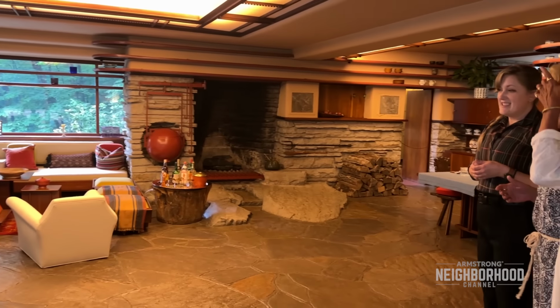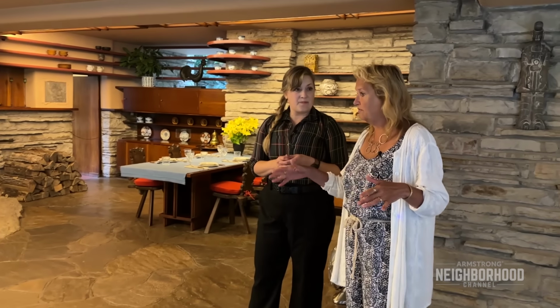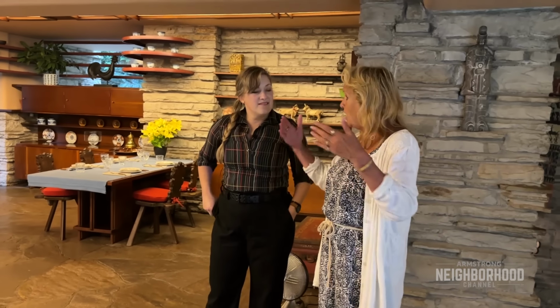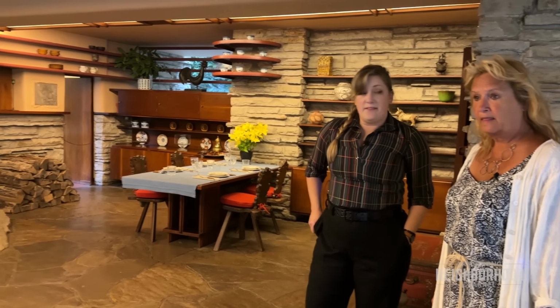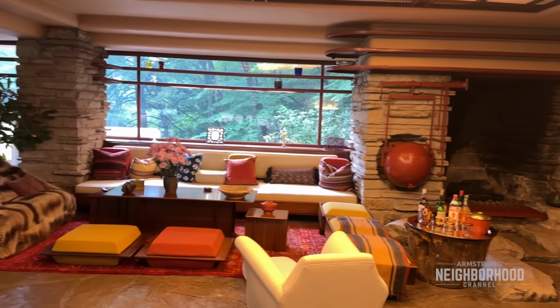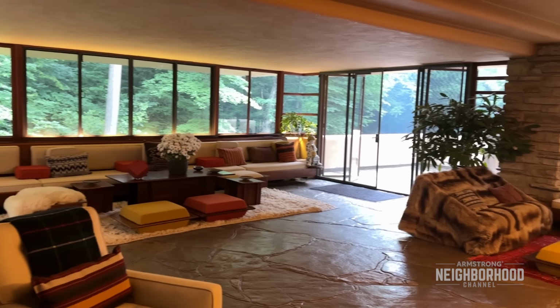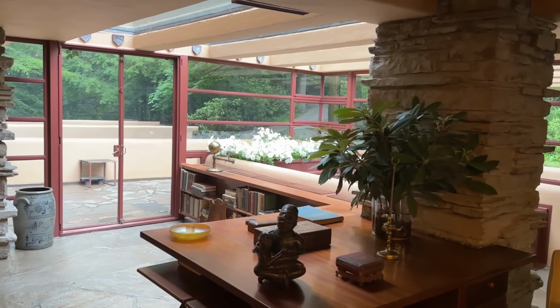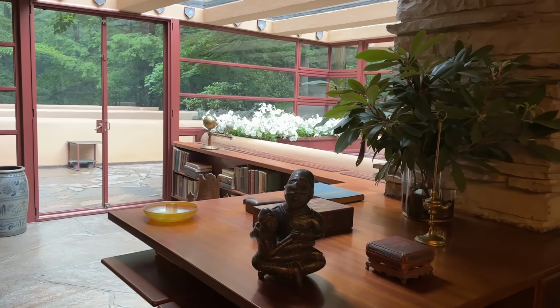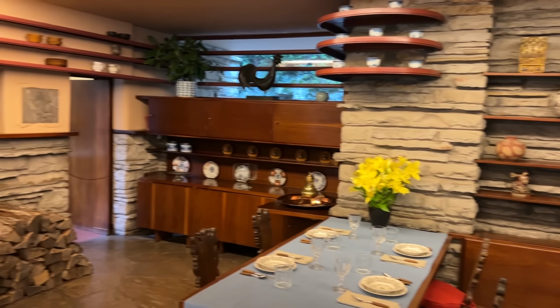Now, I know that when we were at Kentuck Knob, Mr. Wright designed a lot of the furniture there, a lot of the light fixtures and stuff. Was it the same as here? Did he design this inside as well? Yes, actually, almost all of the furniture was designed by Wright, with the exception of some of these freestanding chairs that you see here. This room is filled with the Kaufmanns' collection of fine art and decorative art and some of their own furnishings. The way that it's curated, it's not a static collection, so objects and furniture might have moved since your last visit.